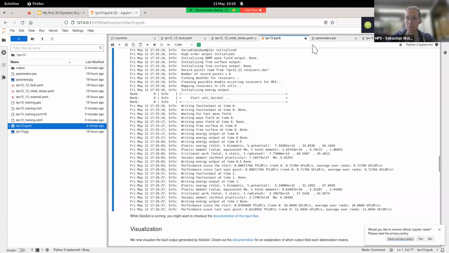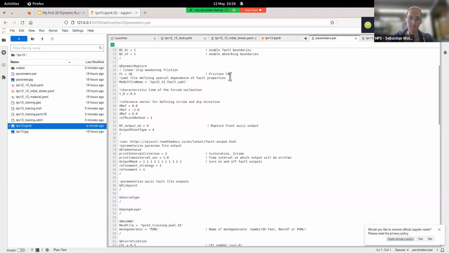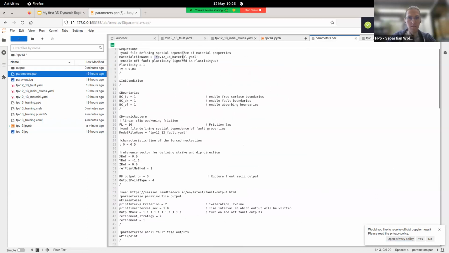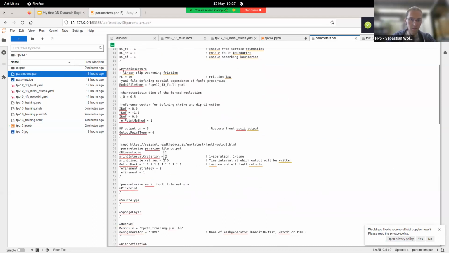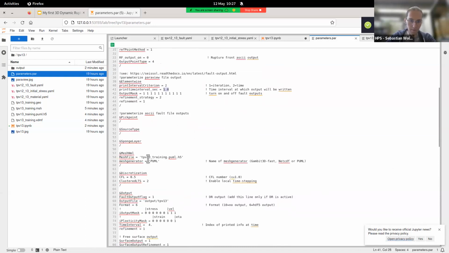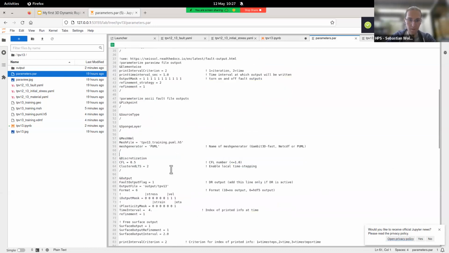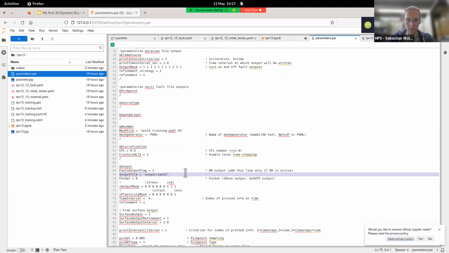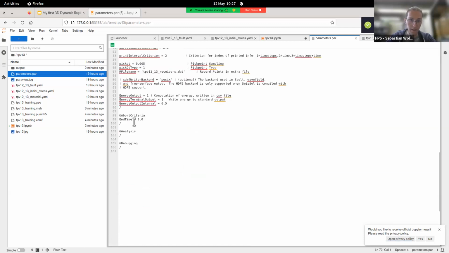Yeah, I just wanted to have a short look at the parameter file. More or less it just gives links to the material file, to the fault file where we define fault parameters, and then we specify the output. So here, for example, we have the output interval for the fault output. We have the name of the mesh, and then we have an output prefix here. And at the very end, we have the end time. This is set to 8 seconds. And if you're running really slow, you can reduce this to, for example, 2 seconds. You will see some part of the rupture already, but you won't get the full picture.